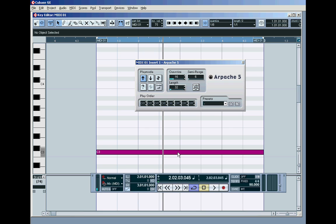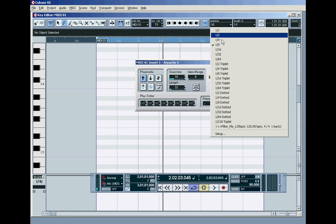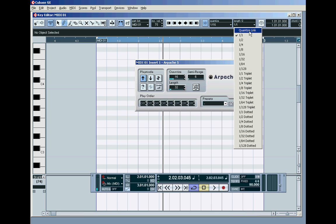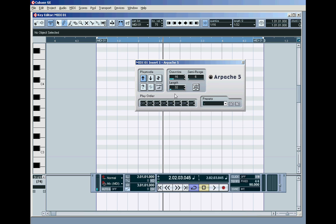Normally when you're working on a piece of electronic music and you want a little row of notes going, you take your pencil tool, set your quantise to sixteenths — as this arpeggiator has — and you'd set your length quantise to something shorter, like thirty-seconds, like this arpeggiator has. And then you'd draw in a row of little sixteenth notes one by one, and it takes... it's a fairly laborious task.